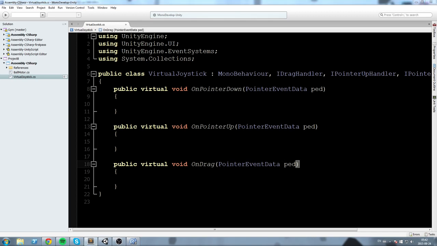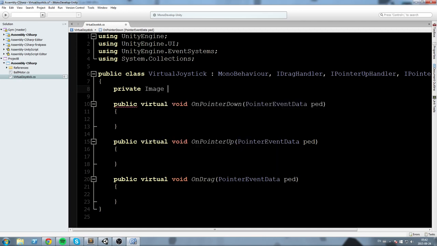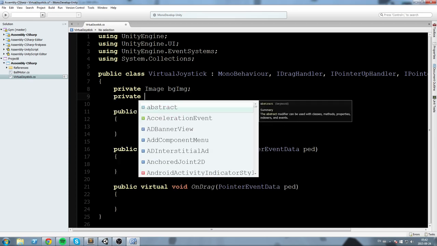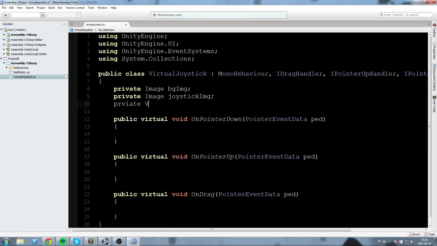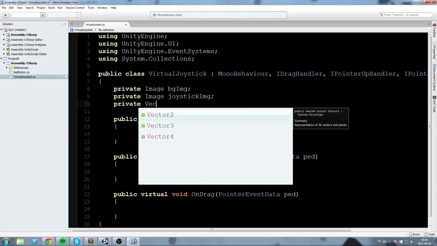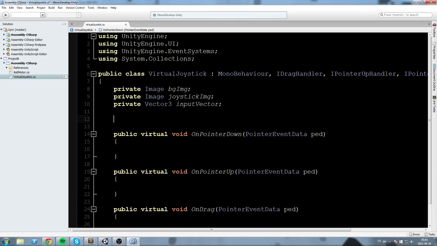So we get these three events now, but before we tackle these, I'm actually going to declare myself some fields up here. So private Image backgroundImage, also private Image joystickImage, and also a private Vector3 that is going to be the inputVector. Let's go assign these in the Start.